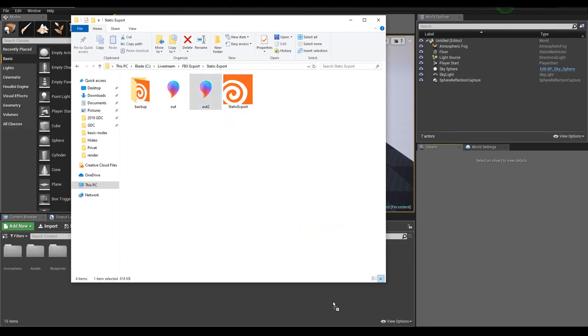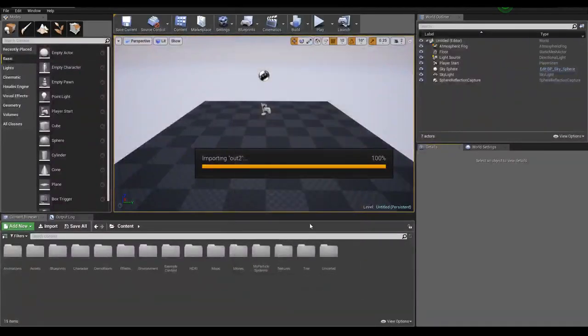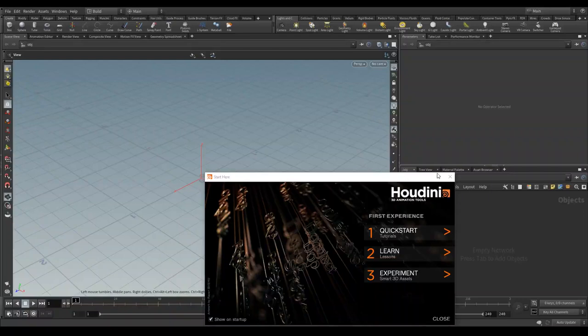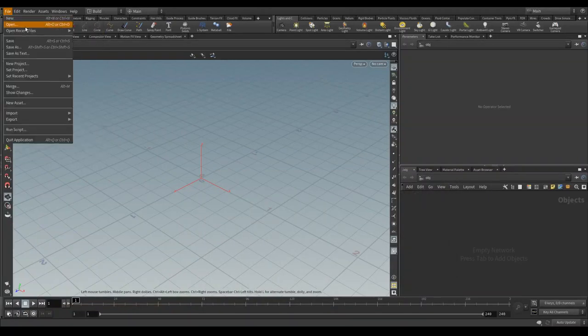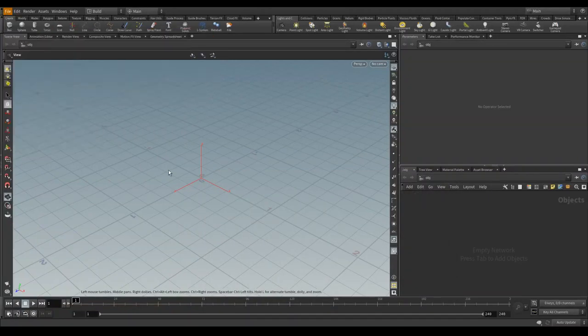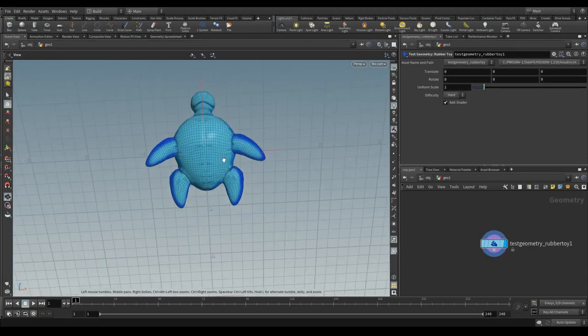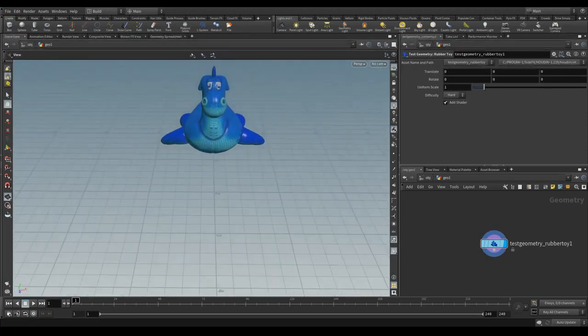Import our geometry. What I did before the stream crashed is create a couple of material slots on the rubber toy, which meant that we had several unique values of the shop material path on our primitives. And once again, every single unique value will create a new material slot in our FBX file. So let's open our scene back up here in Houdini as well. Static export. There we go.